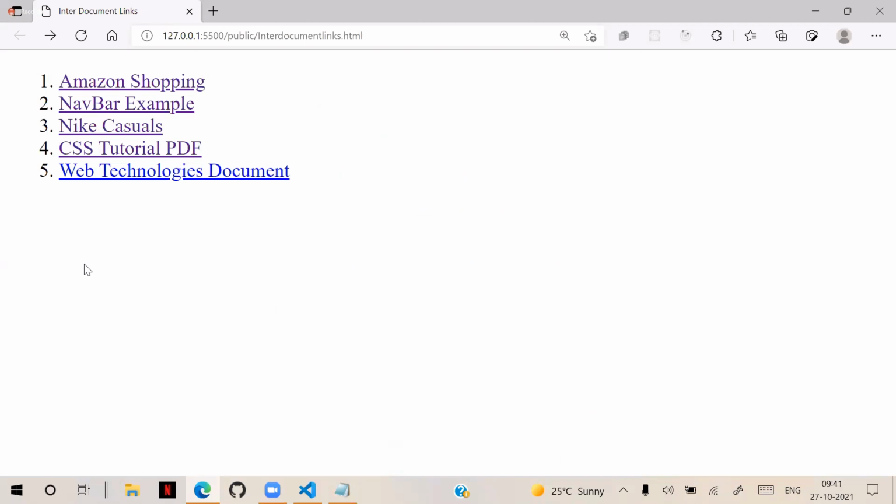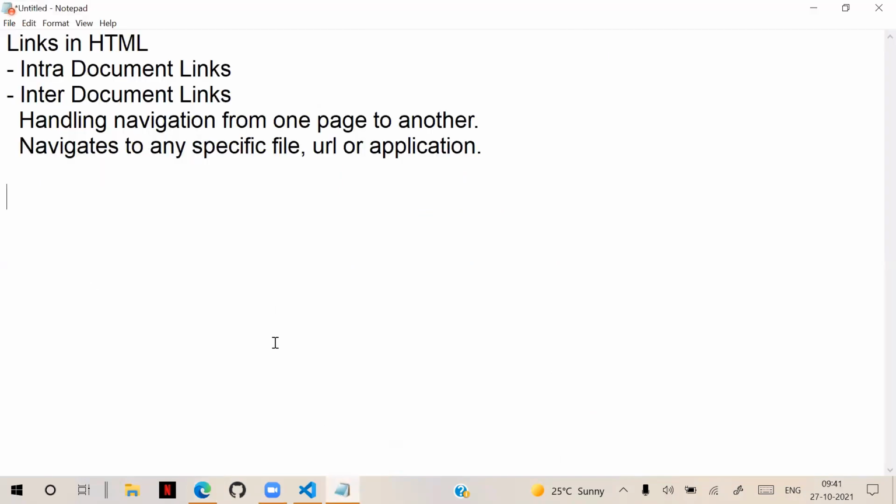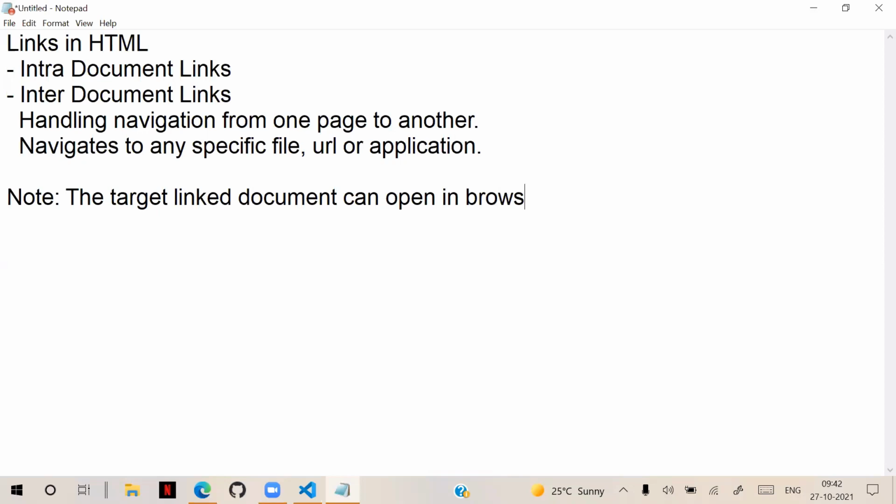Here, some important points are there. Remember, a very important note here is: the target linked document can open in the browser only when relative plugins are supported by the browser.